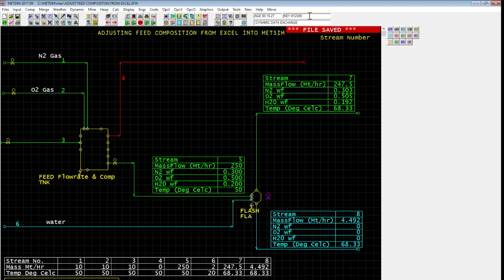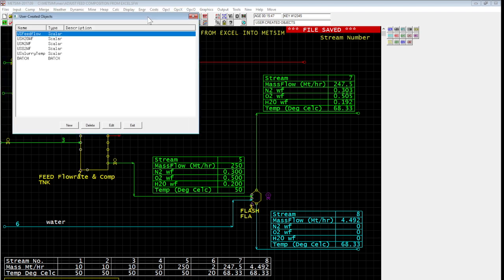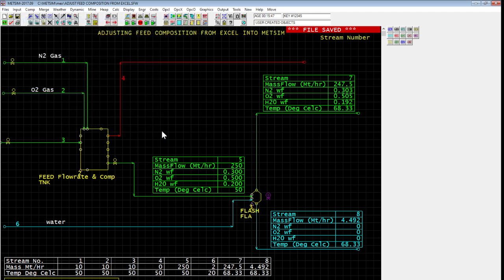If you test it, it's supposed to populate all the scalars that you would have missed in your setup. But it will give you a confirmation that everything has been set up between Excel and MedSim.